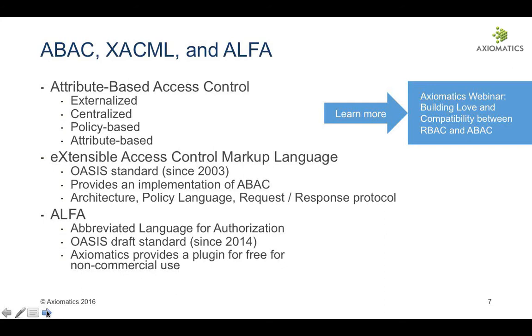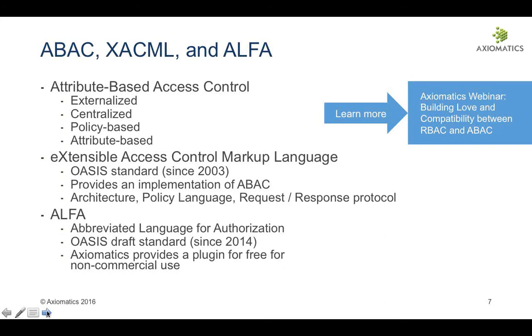With ABAC, you can define fine-grained authorization in an externalized fashion. When we say externalized, what we mean is that you've successfully decoupled your authorization from your business logic. You've separated your application logic from the authorization logic. When you do that, you can then centralize your authorization logic into a single point. So that's the second aspect to ABAC, the ability to centralize that authorization logic.